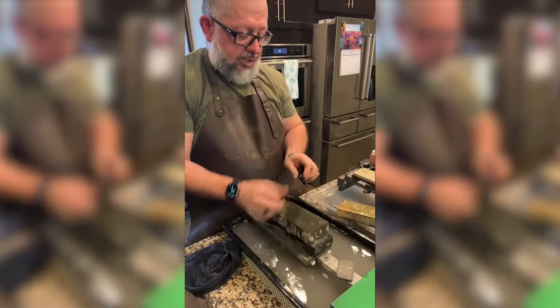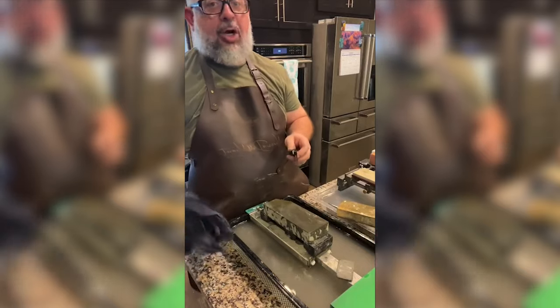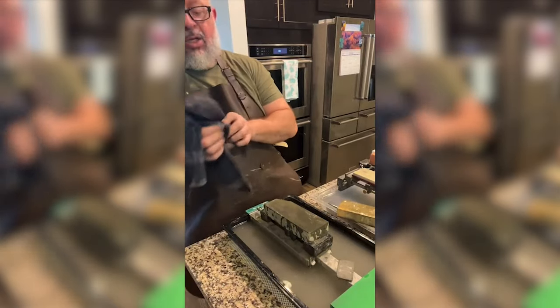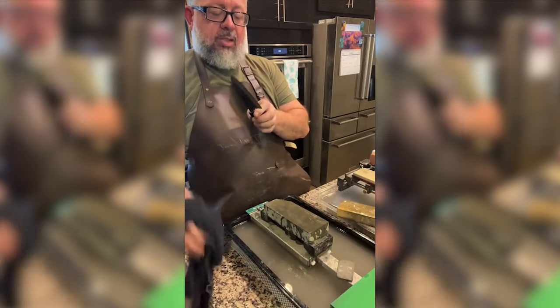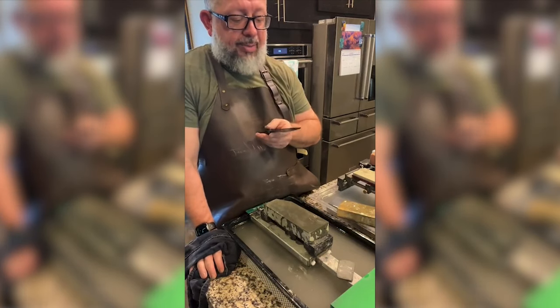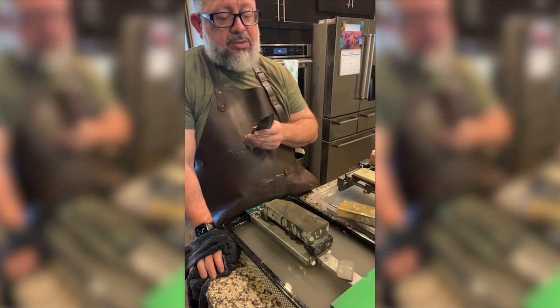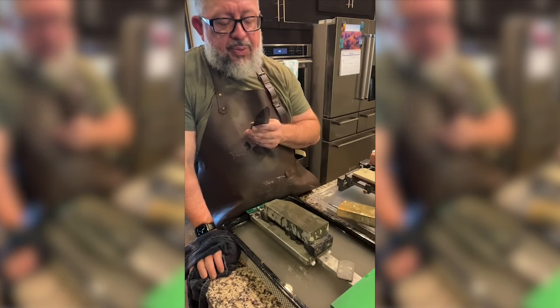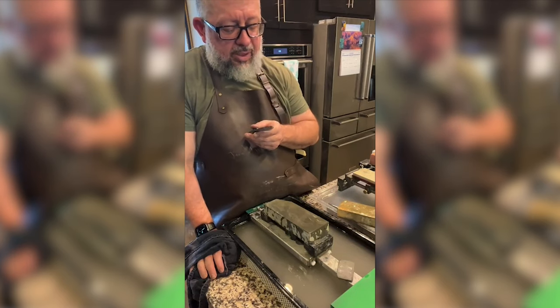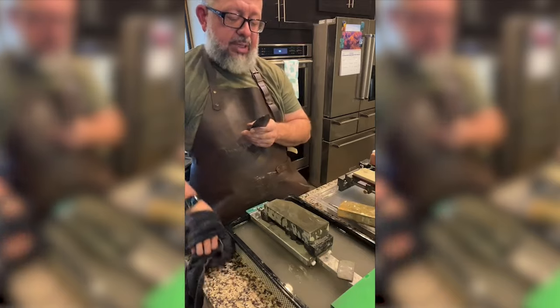I'm trying to get the scratches out. I feel like this knife is wicked sharp right now. Holy mackerel. I mean, it's been rubbed on in one direction for so damn long. Okay.